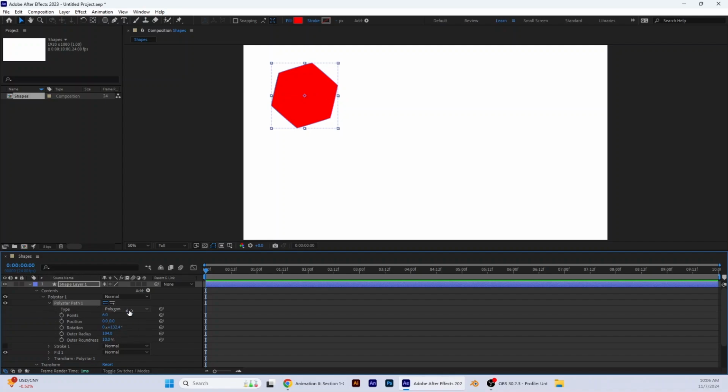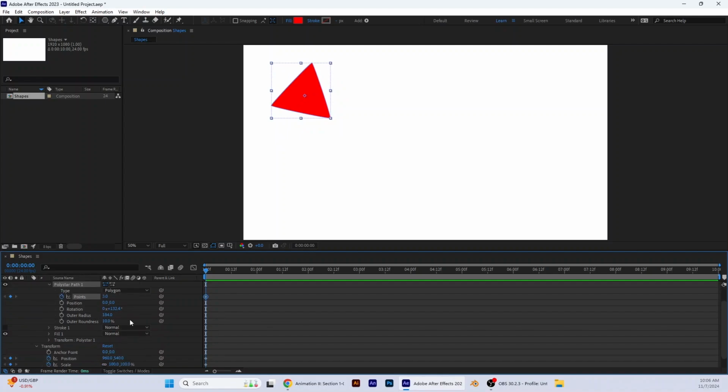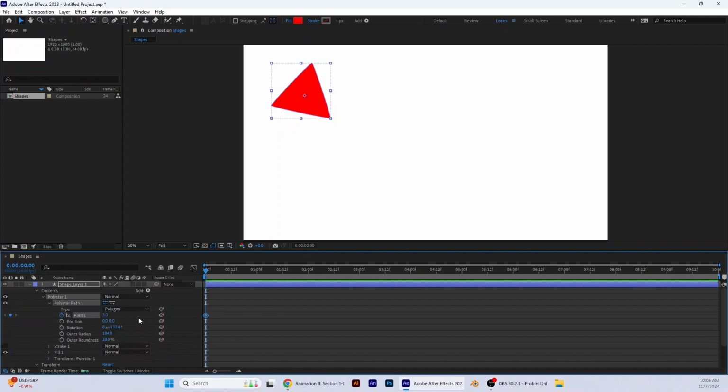So right now we are at polygon and we have 6 points. I'm going to change that. So I want to start off with the least amount of points. So I'm going to do 3 and I'm going to create a keyframe for that one. The other ones we don't really have to worry about. We'll worry about them down here. I know it's a lot of different things that we're going to be changing, but it's going to get you more familiar with doing all this.